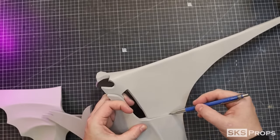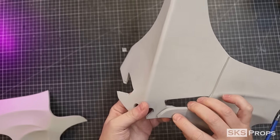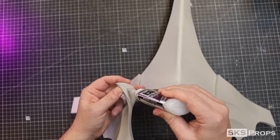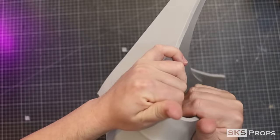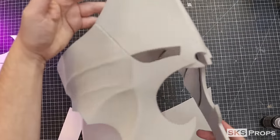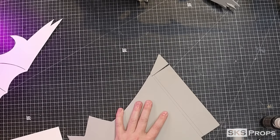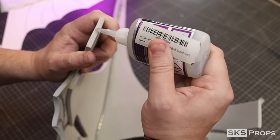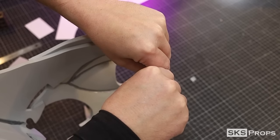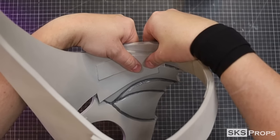Now it's time to attach the two part B pieces onto part A. Part B is lined up with the back side of the eye, and then the small hook in the front is glued to the nose. Here I'm using a mixture of super glue and contact cement to keep these pieces in place. And at this point, it's kind of cool to see how just three pieces of foam pretty much make up the entirety of this helmet. Now to make the helmet fit you, cut one more piece of six millimeter foam and adjust it to your size. To strengthen that section and the sides, I cut a couple of pieces of two millimeter foam and glue those to the interior of the helmet. These small strips help make sure that the helmet stays in this round shape.